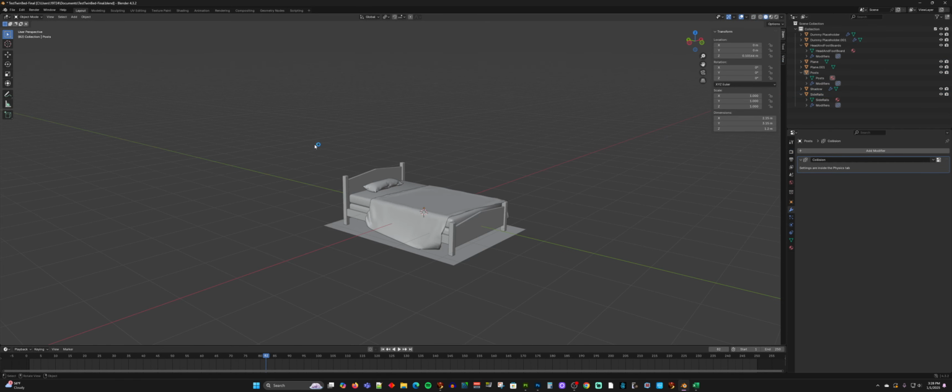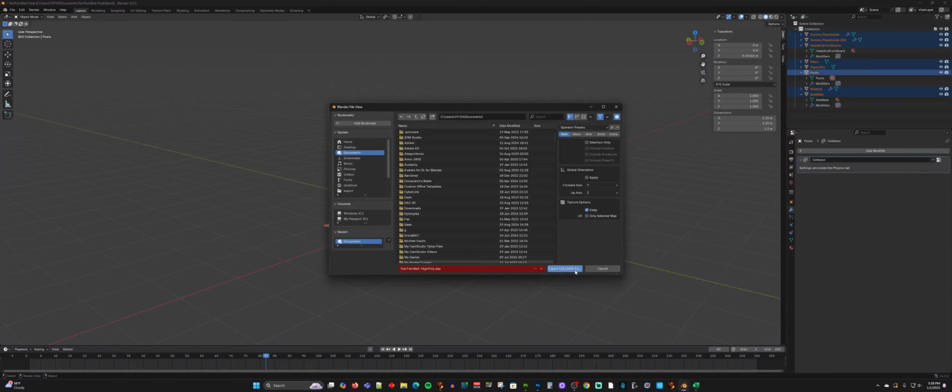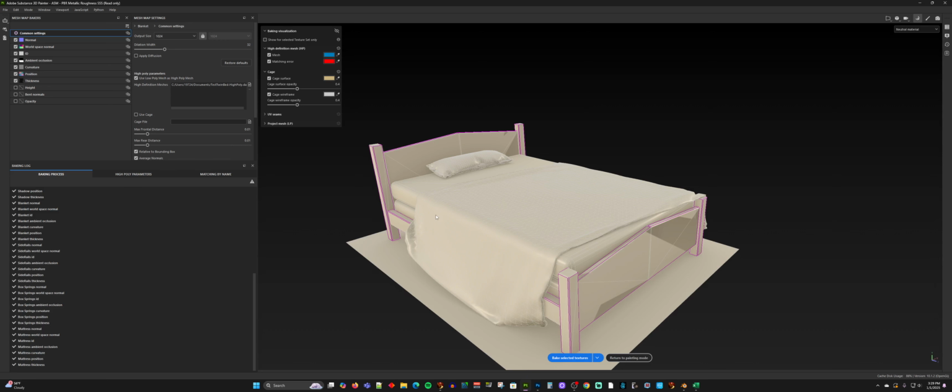All right, so what we're going to do is we will re-export this file, export Collada, high poly, and save. Then I will have to re-import this into Second Life too because it's changed. So, okay, but let's go in here.